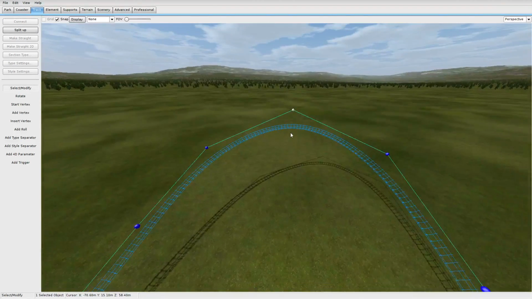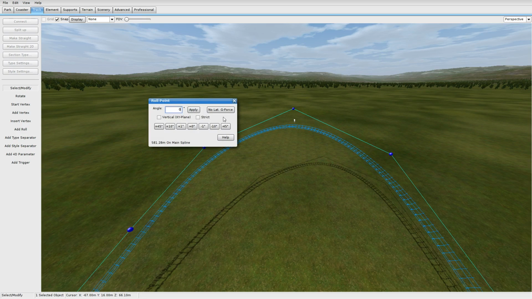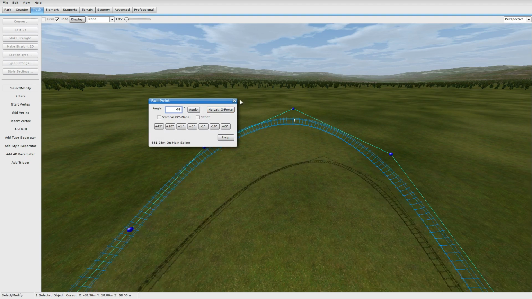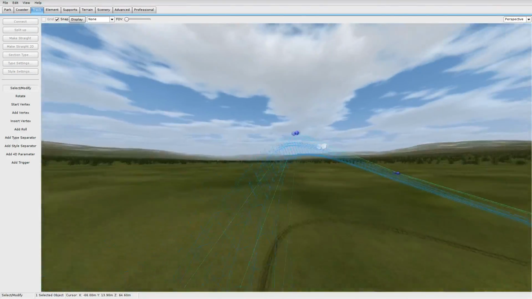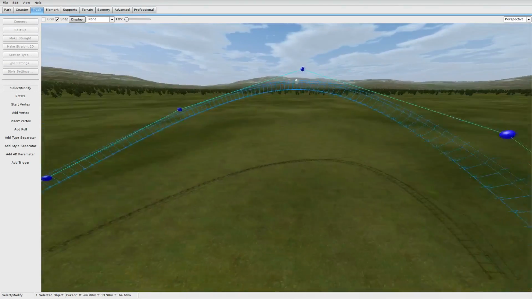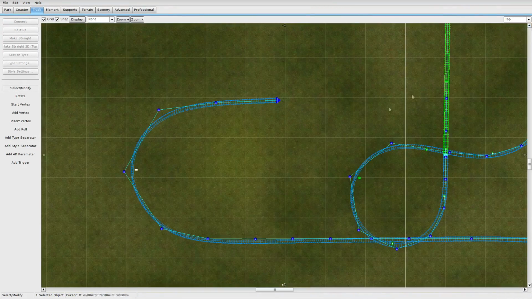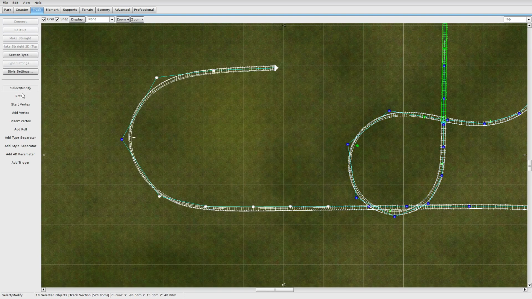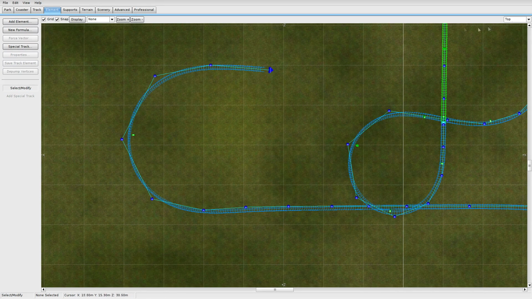That's better. Because if we add a roll right here, it's gonna be pretty banked, which is what I'm going for. Really overbanked turn. Not completely 90 degrees, but enough to make it a little bit exciting. So after we did that, we can depump the vertices. See where that takes us. Alright, that looks good.